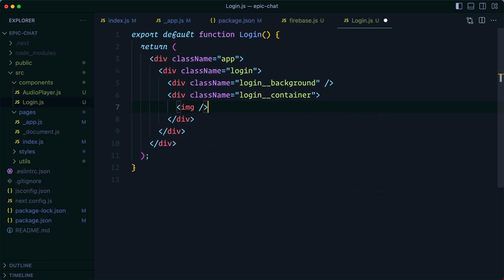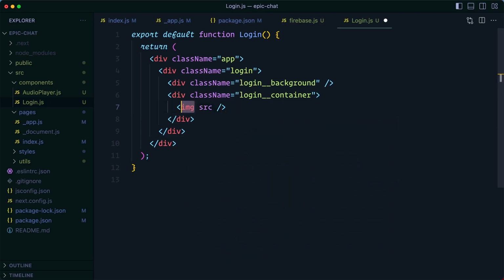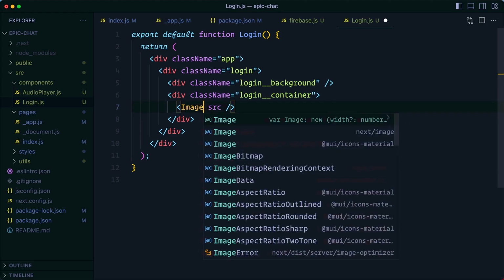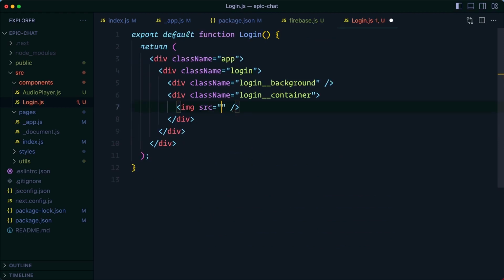We'll start with an image. We're just going to use a plain image element, not an image from next image. The reason for that, without getting too far ahead of ourselves, is because next image doesn't work so well with Firebase hosting. You could certainly use the built-in next image component if you wanted to, and if you're deploying to something like Vercel or Netlify. We're going to set the source of this image to / and therefore in our public folder logo.png, and we'll add some alt text to just say this is our logo.